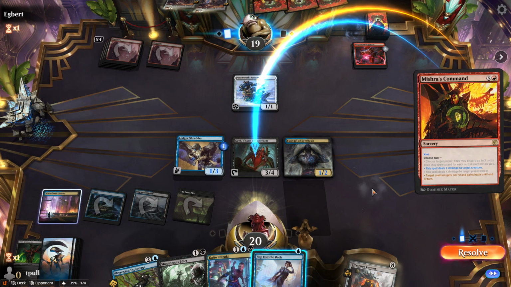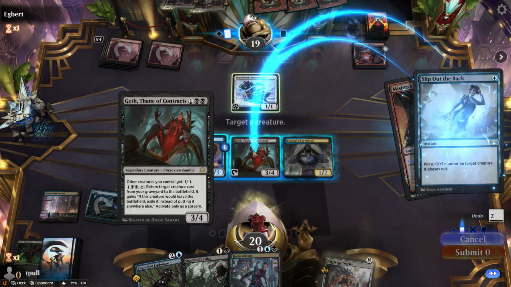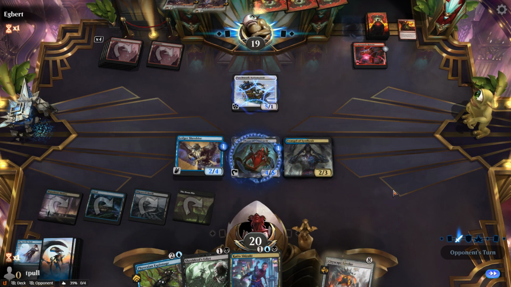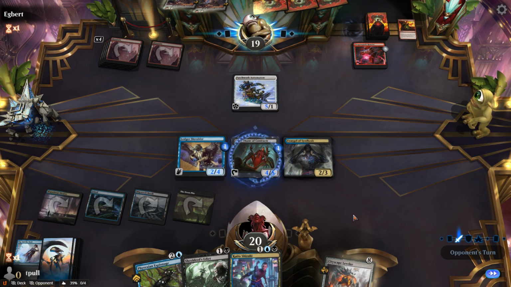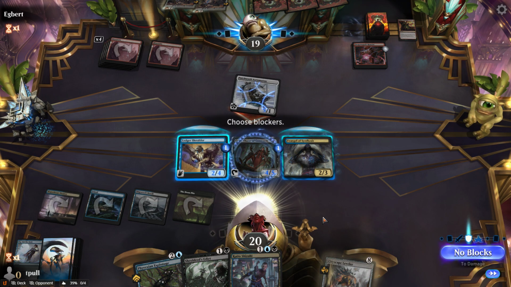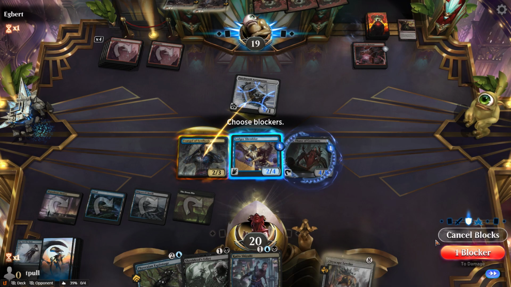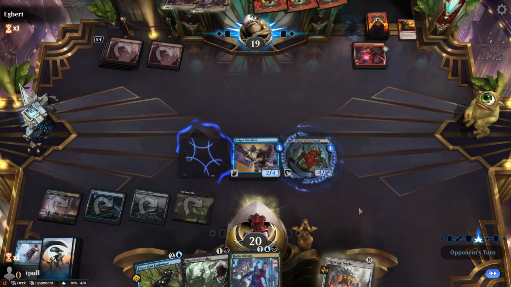But no, why would you do that? I need that card. Out of all the ones you wanted to do, now I have to go get another phase spell. Yeah, I guess we'll just get rid of you. What do we care?